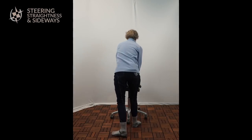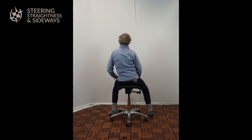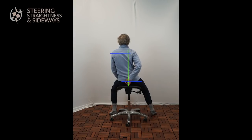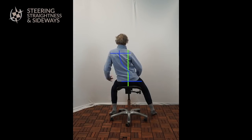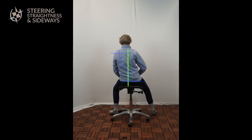And what it does in the body is a little different to what happens on a circle, because in that attempt here, the rider ends up making what would be known technically as a lateral shift with the pelvis, so with the rib cage. So the rib cage is moving this way relative to my pelvis, and my spine is almost making an S shape like this as I get carried away with trying to make my horse go over there.